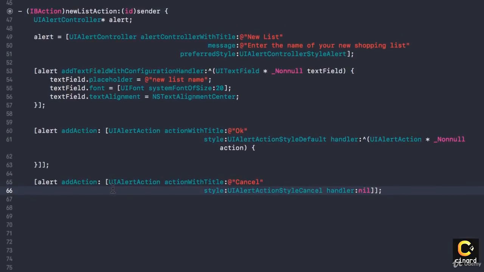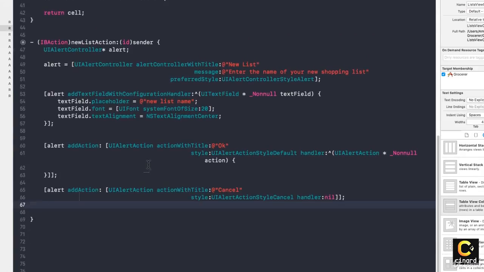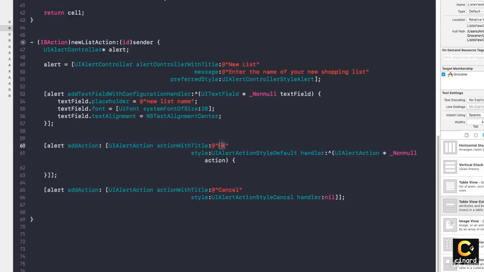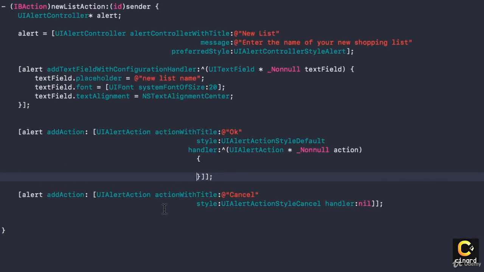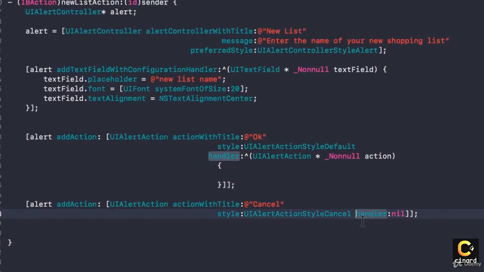So a really quick recap of everything that we did so far is going to be very easy. I've got an alert controller. That alert controller has a text field in it. It's got an action for OK and another action for cancel. That's all we got so far. I could probably push this down as well just to get a better look. That's what I really like to do, making sure that my text is very clean and readable, especially because when I'm teaching, I need to make sure that you guys can easily see it and read it.